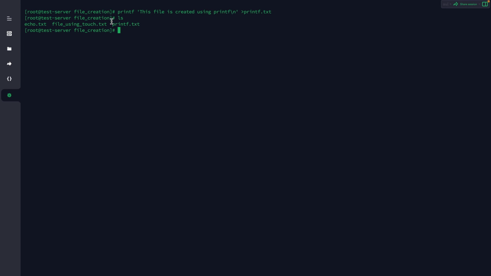Now you can see we have created the printf.txt file. To display the content of this file, you can use cat printf.txt. Here you can see it is showing me the output: this file is created using printf.